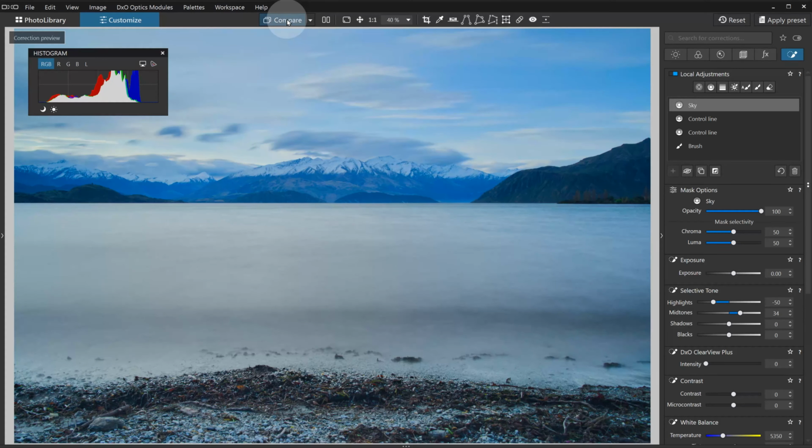And if you've come especially from Photolab 6, you'll probably be used to the fact that if you're in the local adjustments area, when you click that, you're only just getting the local adjustment before and after. So can you do it? Yes, you can. But you have to have one of the tools chosen.